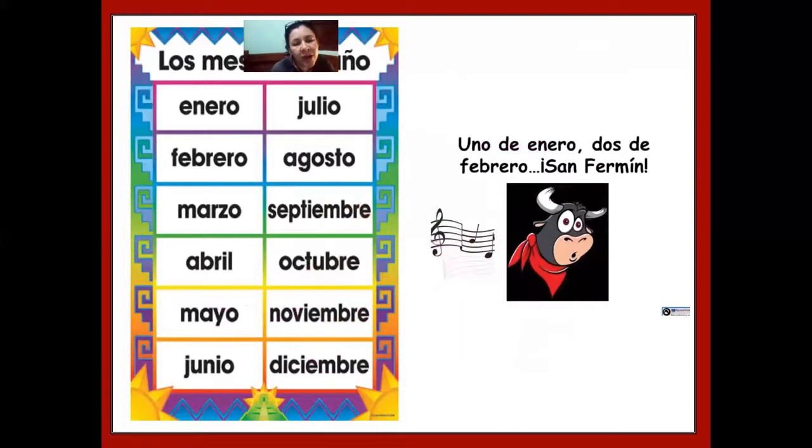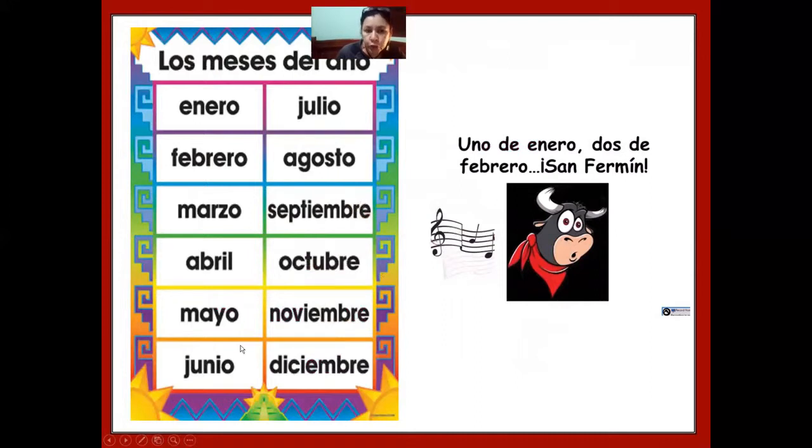And a beautiful way to study the months of the year is this, using meses del año. So, enero, febrero, marzo, abril, mayo, junio, julio, agosto, septiembre, octubre, noviembre, and diciembre. There is a celebration of a saint in Pamplona, Spain, and they include 6 of the months of the year in a song. The celebration begins on 6 de julio, and the song goes this way, and the images will tell you what happens in Pamplona by this time.